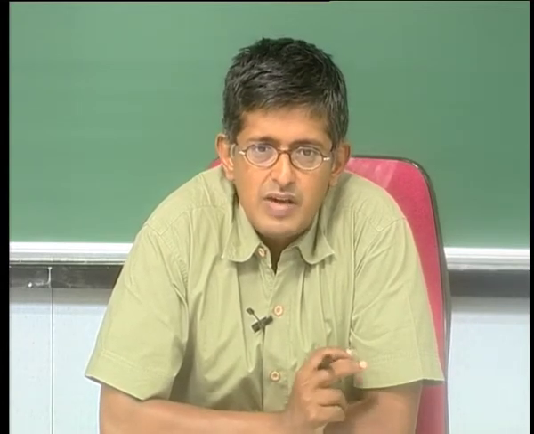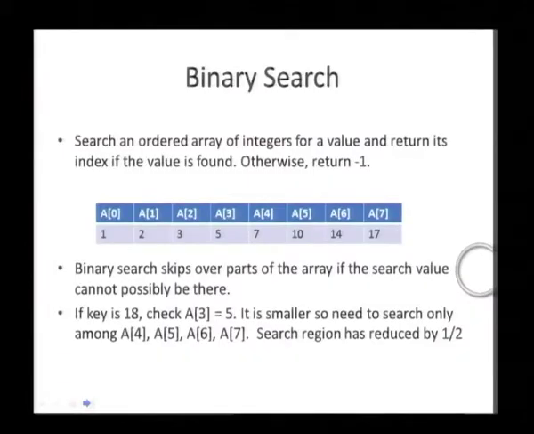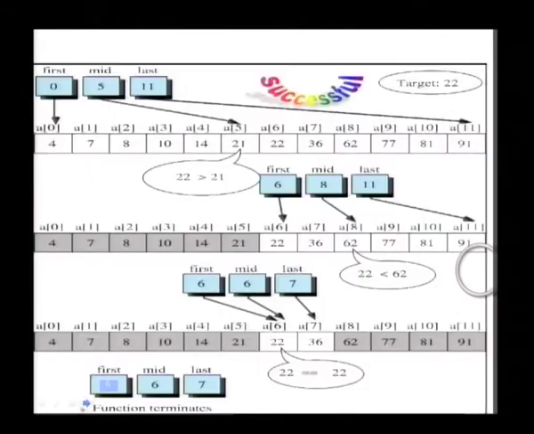For example, if the given key is 18, if we end up comparing 18 with the element 5 which is present at the array location 3, then if 18 is present in the array, it would be present only among the indices 4, 5, 6 and 7. And we can see that the search region is reduced by half, or approximately by half. This is exactly what we are going to encode into our algorithmic procedure, and let us look at one run of this algorithm. So, A is the array here and the target key is 22 and there are 12 elements in this array.